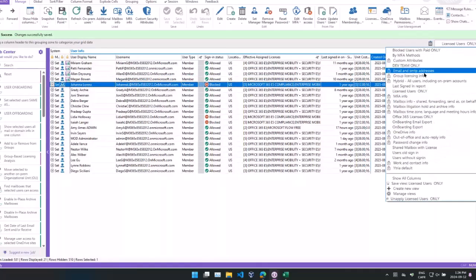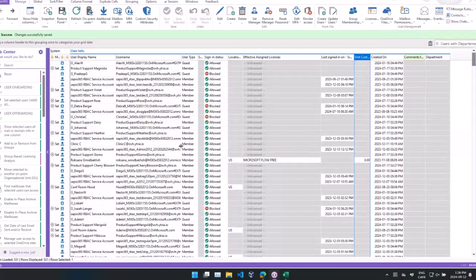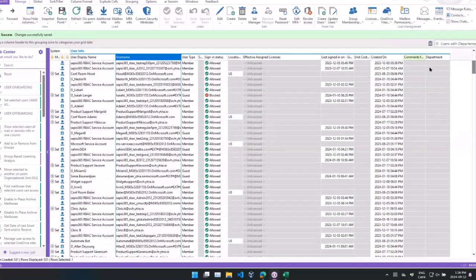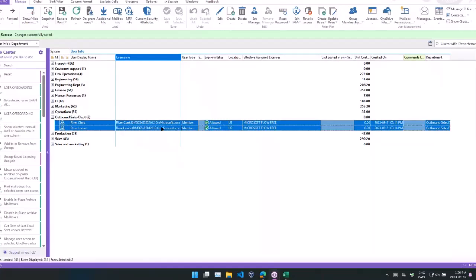So if I go back to my default view, here this is all my users. I'm going to do a grouping by department here. I'm going to collapse that all together, and focus on this department specifically. So the story is the following. I need to onboard some users. There are some new users in this department. So I need to onboard these users from the same department as Clark and Levine.